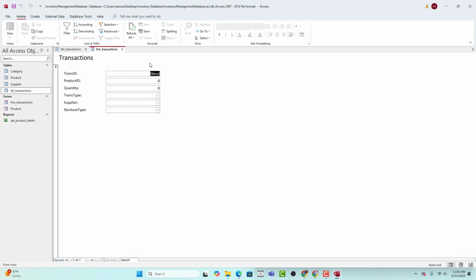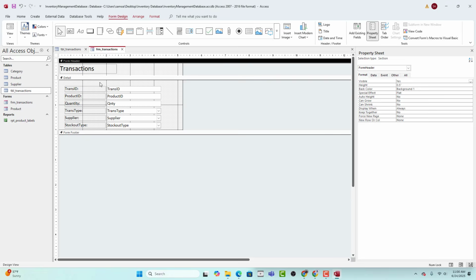Alright guys, so now let us view this form to see. So now this is how our form is actually looking. Now this form cannot be used without inserting it in a parent form. So this is going to be inserted in a product form as a subform. Alright, so what am I really saying? Now to proceed, I would like us to omit or remove this record selector.